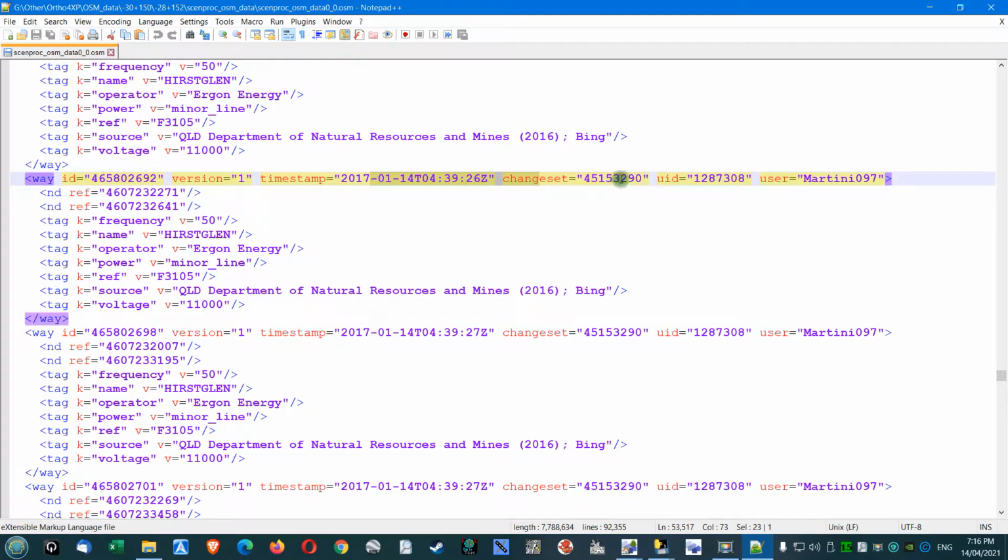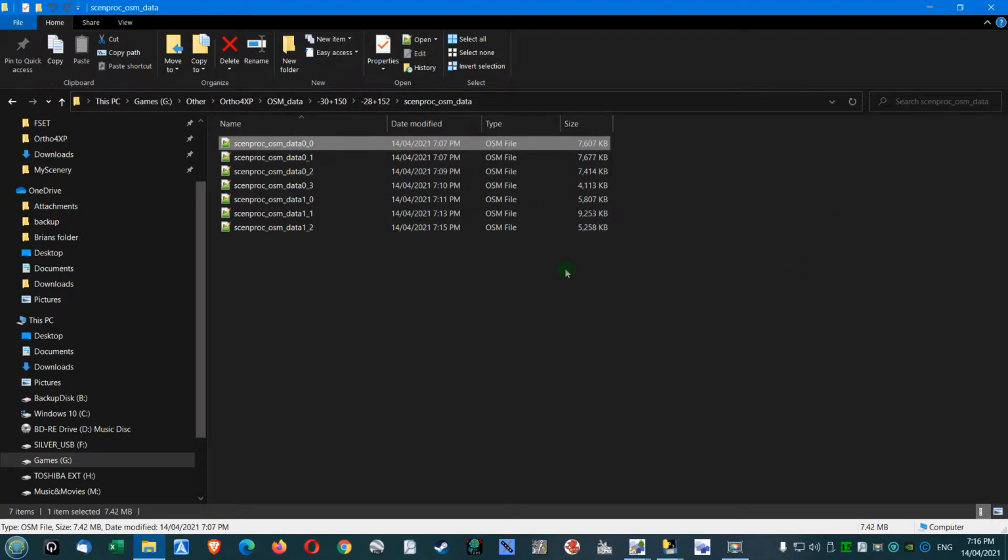That is the timestamp. This tells that to go there, which tells that building to be placed here, and that's all the information. If that's written in the wrong version, as I say, ScenProc will just spit the dummy. So you can see it's downloading it. You'll start with 0. It'll go from 0 to 00 to 03. Then it'll go 10 to 13, 20 to 23, and then 30 to 33. So you'll have 12 files in here, and those are the 12 files that you'll need to use inside ScenProc.